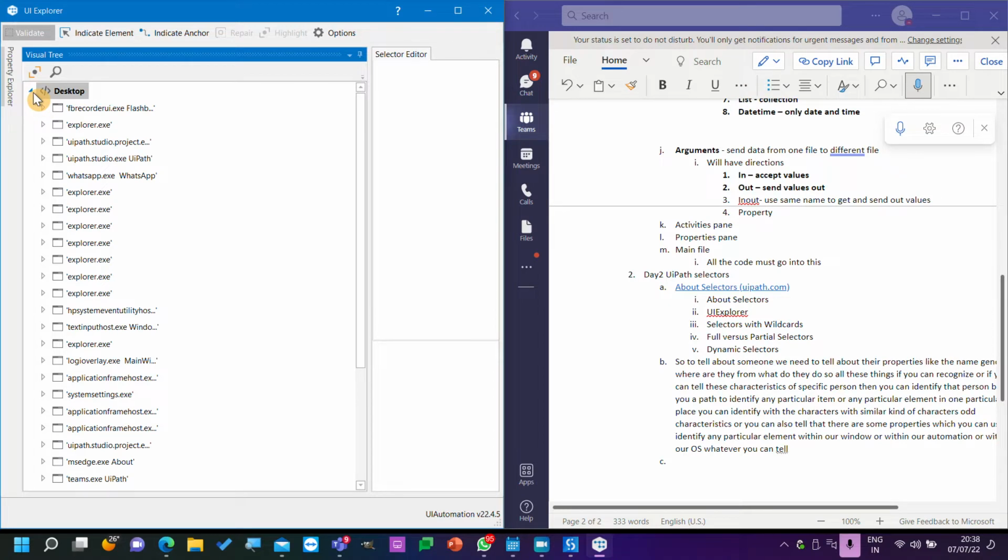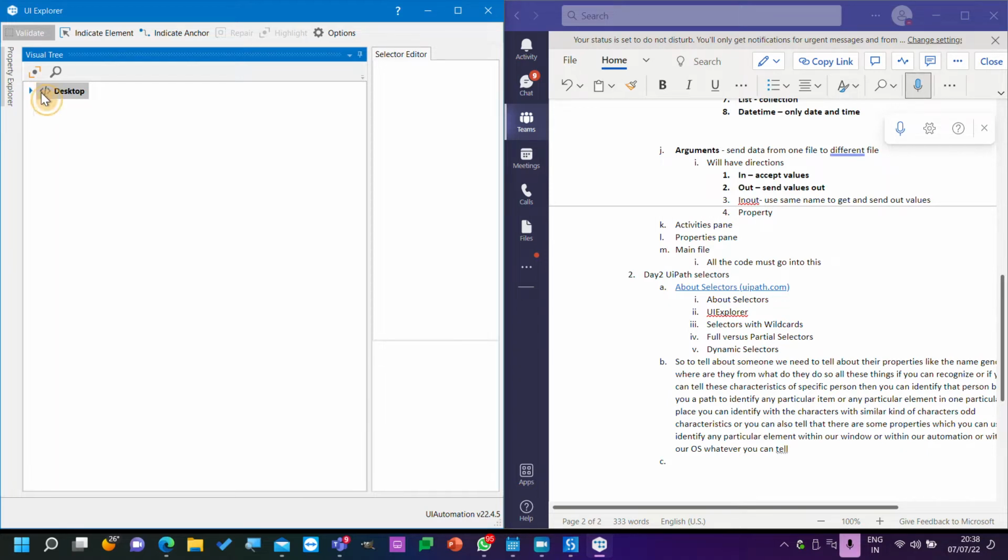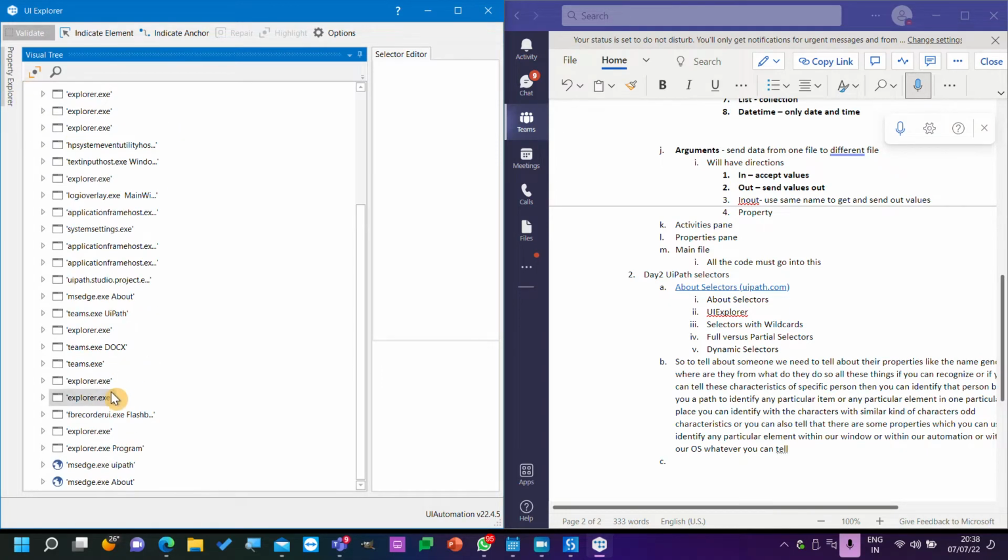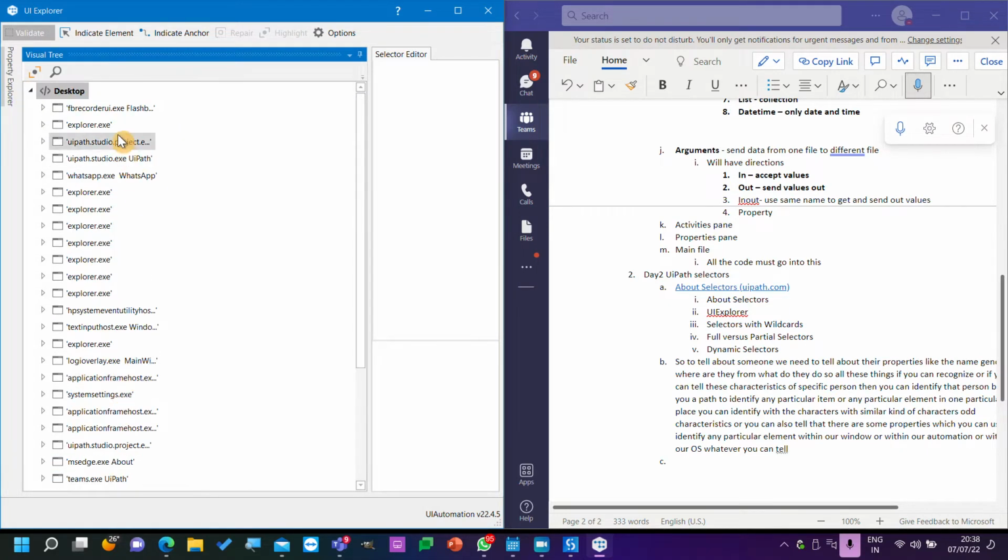It is similar to when you want to introduce yourself to someone, but that someone knows only your parents, not you. Then how can you introduce yourself? I'm so and so person's son or daughter. That's how you will tell about yourself. In the same way, this is a complete tree that is given by UiPath for us. All you need to do is go ahead and identify a proper selector, whatever you want.